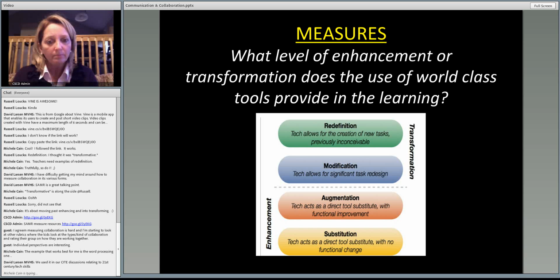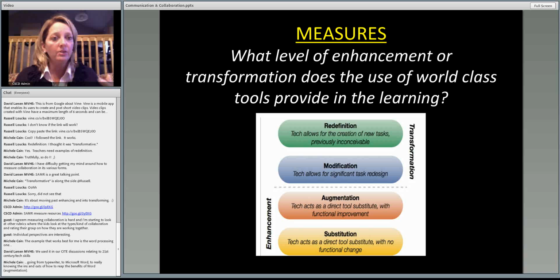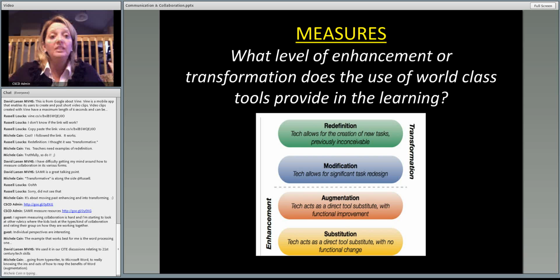Augmentation is where the technology, so this is that idea where I said give the list of choices, at least augments the ways that a child can express, collaborate, and communicate what they know and understand. So if it's okay for Russell to use Prezi, and the teacher doesn't even have to name it, they could just say any Web 2.0 tool, here's an example, and list out 10.